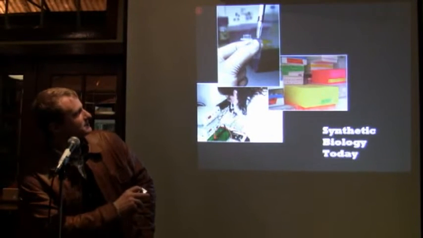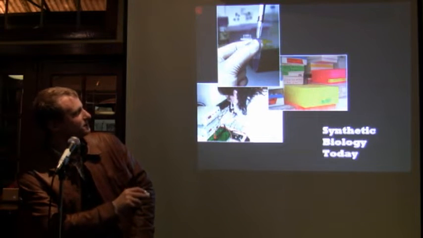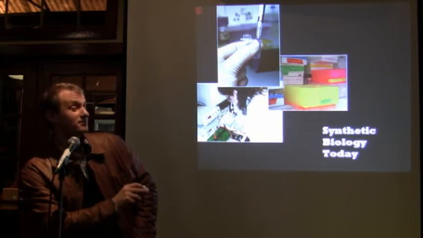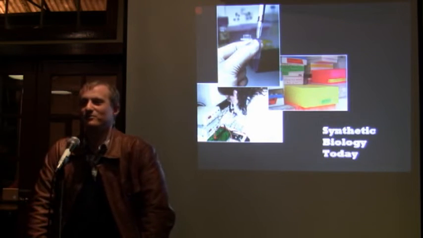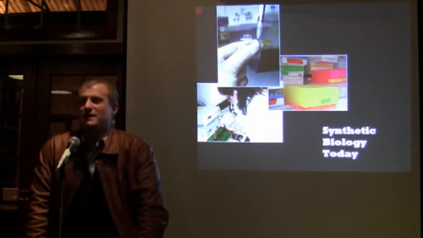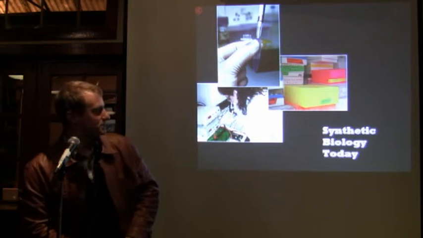But we still do it like this. We still do it kind of one at a time. You get these messy gel rigs. Our freezer really looks like this. That's not literally our freezer, but it does look like this. You have all these boxes that are hand labeled. It gets very messy. It makes things slow. It reduces the scale at which you're able to do this sort of research.